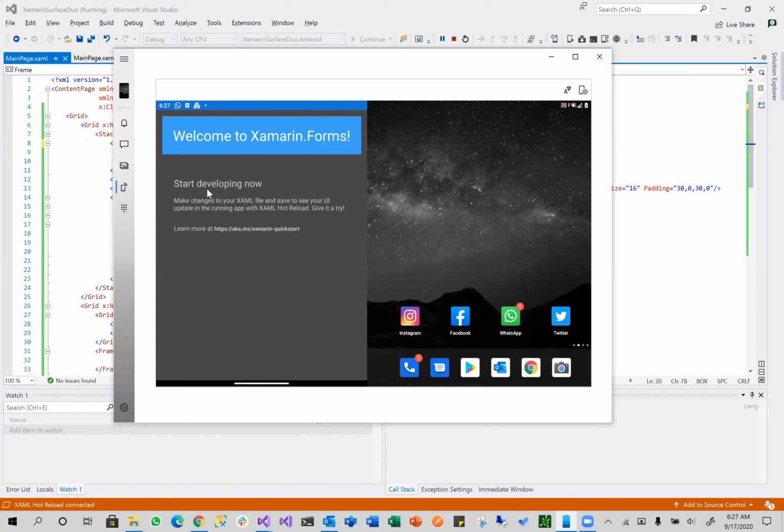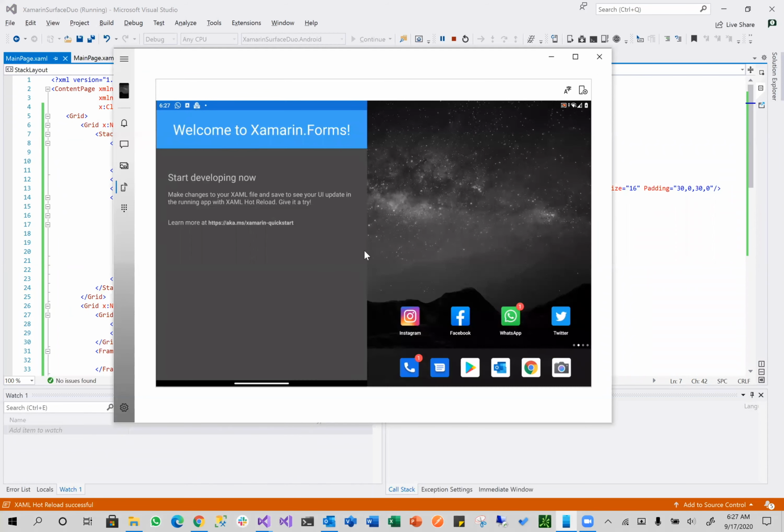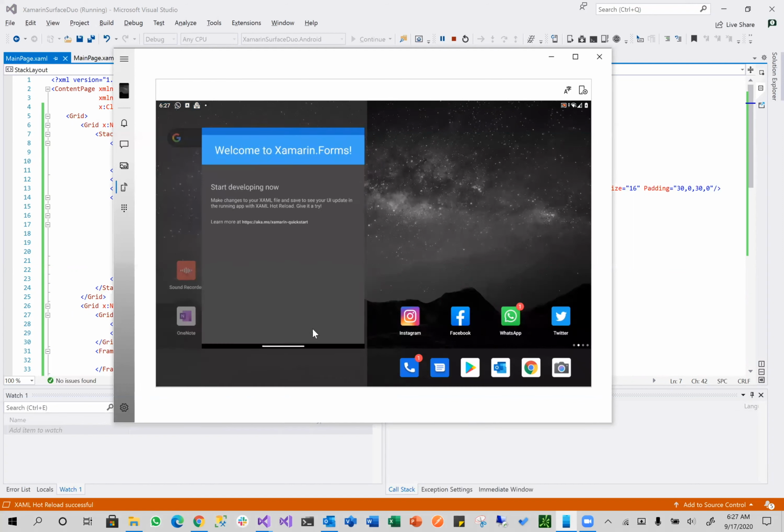And actually, going back and thinking about this again, we also do not want a margin here. Okay. There we go, right? So this is sort of how it was in the beginning. And now let's go ahead and maximize that.